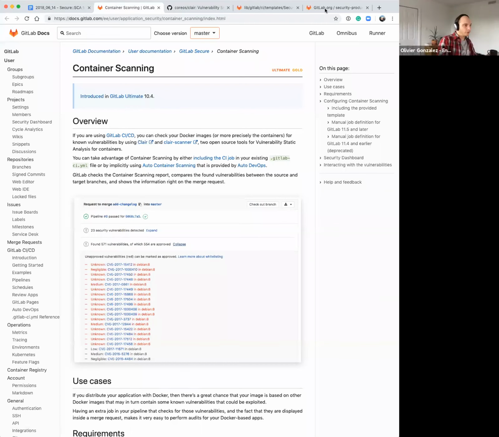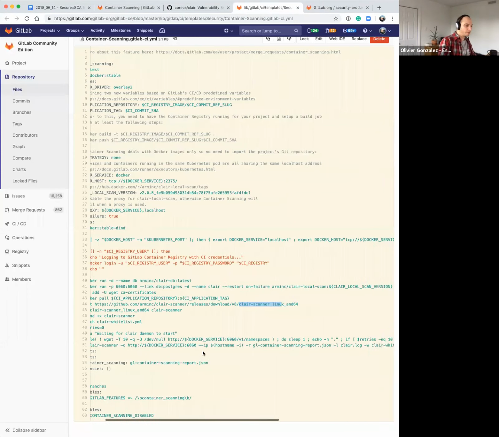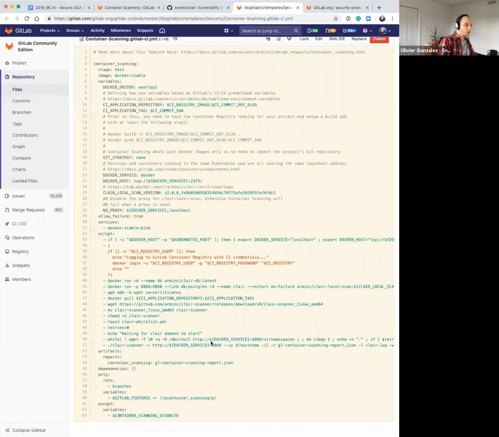Yeah, the usual workflow is that in the previous steps of the pipeline, you'll be building your application and generating a Docker image. And this is what will be passed as input to this scanner. Here you can see that we are passing CI application repository and CI application tag, which are filled by the default values from the Auto DevOps pipeline, or if you use the basic definition we provide for building your application, this is what will be built each time you have a pipeline running on your application.